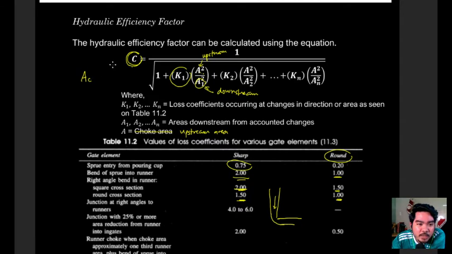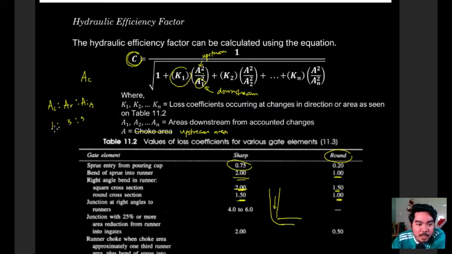So the way we can circumvent this problem is we use the gating ratio, no? So we establish the gating ratios first. A gating ratio is just the ratio of your AC, AR, and AG, in-gate or gate. Okay? So usually these are empirical values that are known to give the best results. So we can have, kunwari, if you have something like 1:3:3, this is saying na yung choke area mo is equal to, yung total area ng runner mo is equal to 3 times the area of the choke.